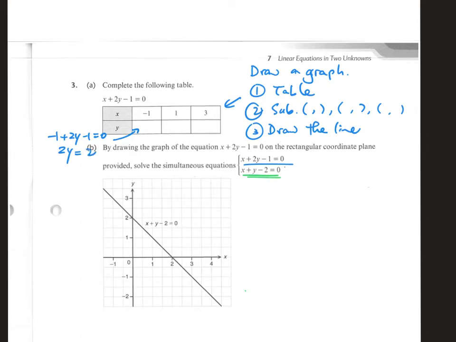Afterward, 2y is equal to 2, and it gives you y equal to 1. And this is the first value. Next, let's spend a minute or maybe even longer to do the following. The next box will be 1 plus 2y minus 1 equals 0, while the last box will be 3 plus 2y minus 1 equals 0. Let's take a minute to complete the two equations and fill in the answers in the table.